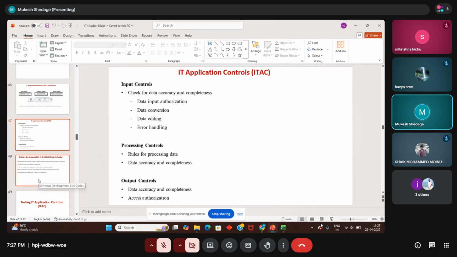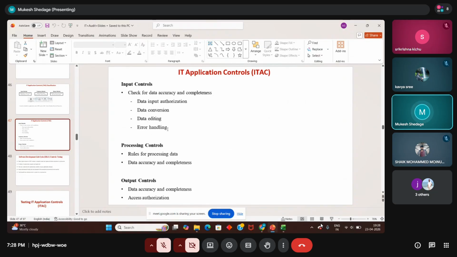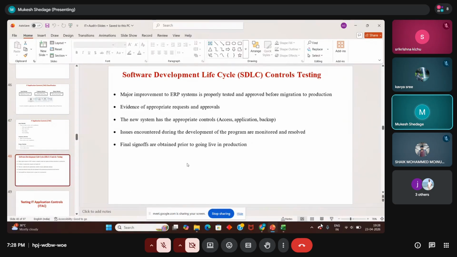Okay. Now in ITAC also we have an SDLC, but again this SDLC is totally dependent on the developers. The SAP consultants or SAP ABAP developers, you might have heard, they are the ones who will do the SDLC in ITAC. We are not the ones who will do it. We will just test the control about application control. The SDLC of ITAC will be done by the developers. Once again, who is the developer of an ERP system? SAP developers, Oracle, or whoever it may be.